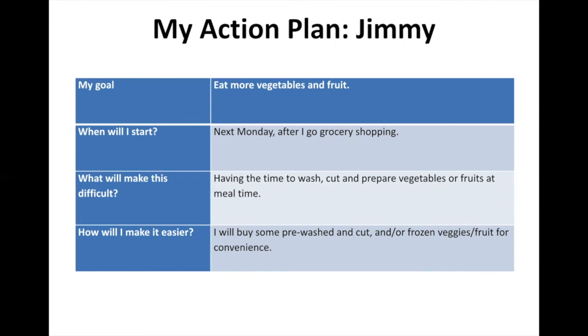In order to make this easier, we can prepare a light breakfast the night before, for example, a small container of Greek yogurt with a piece of fruit or a couple boiled eggs with a piece of fruit. In order to make this goal much more realistic, we can aim to start having breakfast 2 to 3 times weekly instead of daily. And eventually, the goal is to eat breakfast every day.